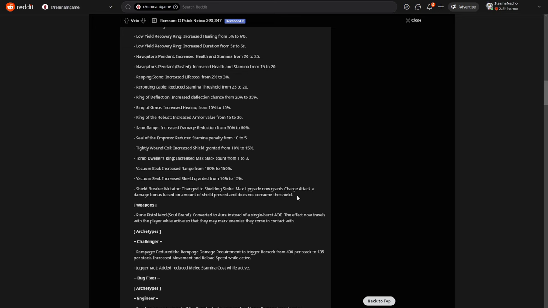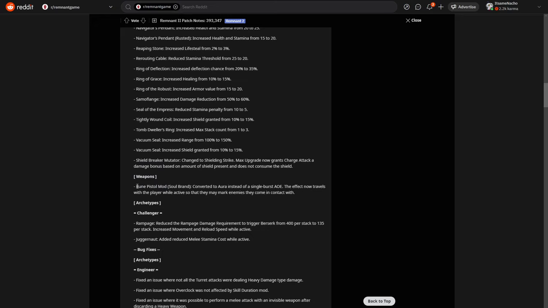For the weapons, the Rune Pistol mod, it's very nice as well. The weapon itself doesn't really deal that much damage, but whenever you create the aura right now, instead of a single burst AoE, it follows you. I'm just curious whether it will just keep following you if you change it to a different weapon. So you just enable it on the pistol, and then you run around with your main weapon, and then reap the benefits of the mod itself. I think that if this is the case, then this could be a very good secondary. Free healing basically, and the pistol isn't really great, but it's not bad either.